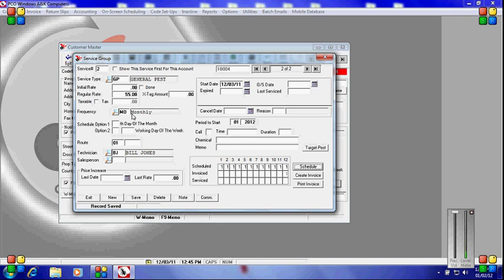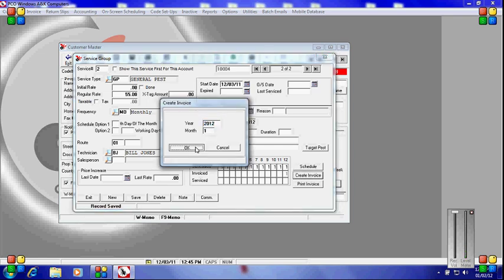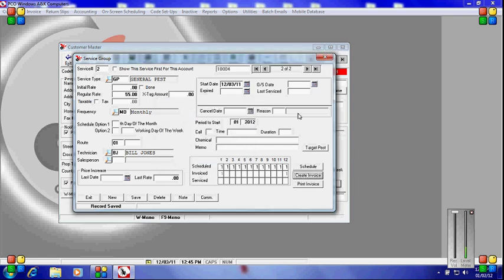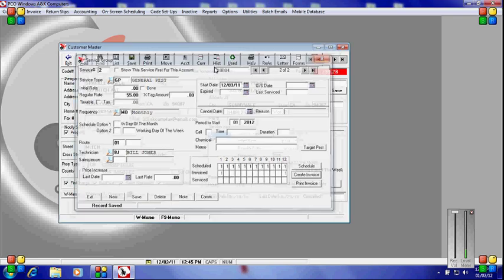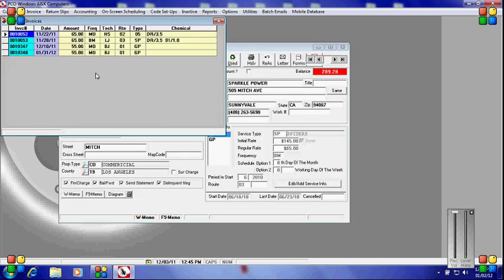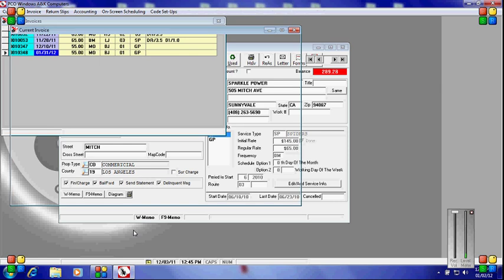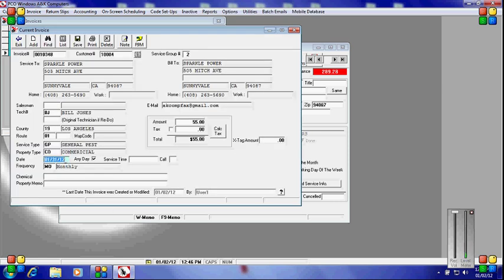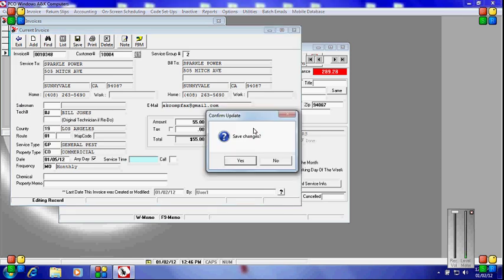Because this is a monthly customer, we're going to need to generate a January invoice. So just go ahead and do that. And the process is still the same. You simply close the screen, go to current, and pick the January invoice and schedule the date that is going to have service when you make your phone calls, things of that nature. So an example here, we'll say it's on that day, and we simply save it.